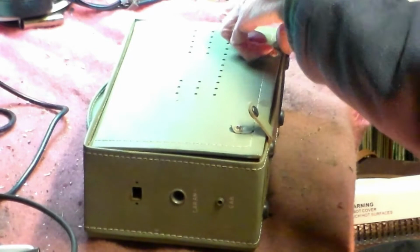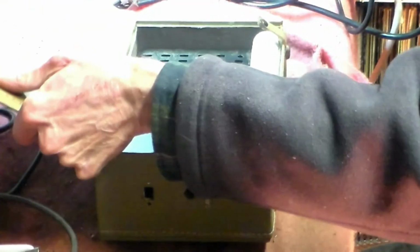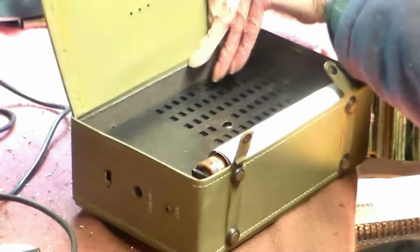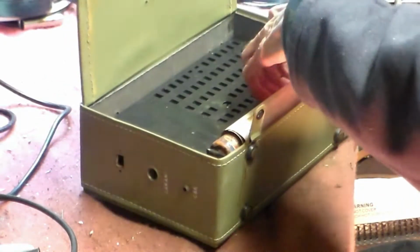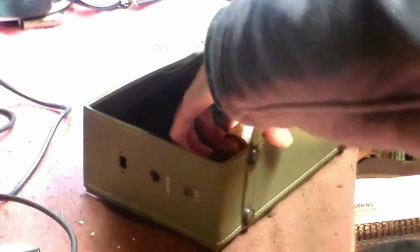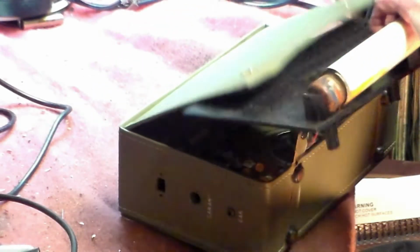Let's have a quick look, because I want to take a break from Reebok tape recorders for now and look at something hopefully simpler. First of all, I noticed there's some problems with battery acid, so we'll start by taking that out, completely out, all of it, like that. And look at that.